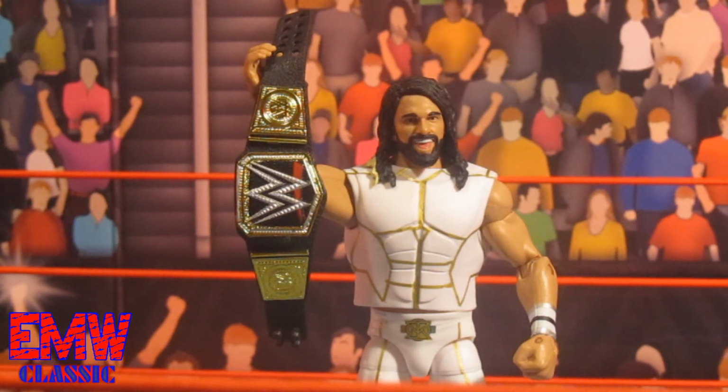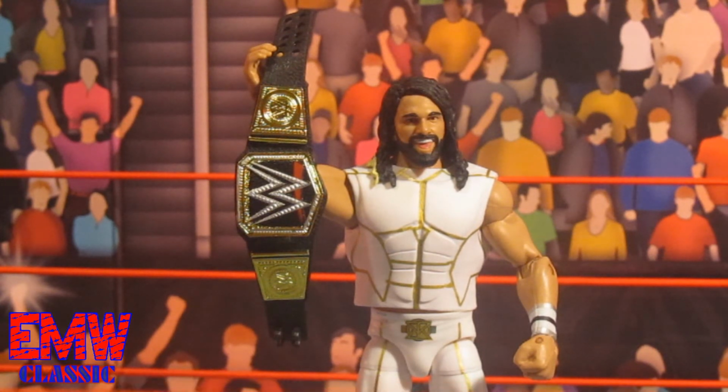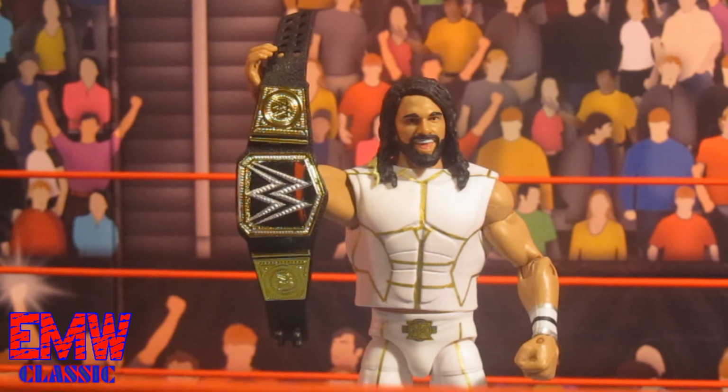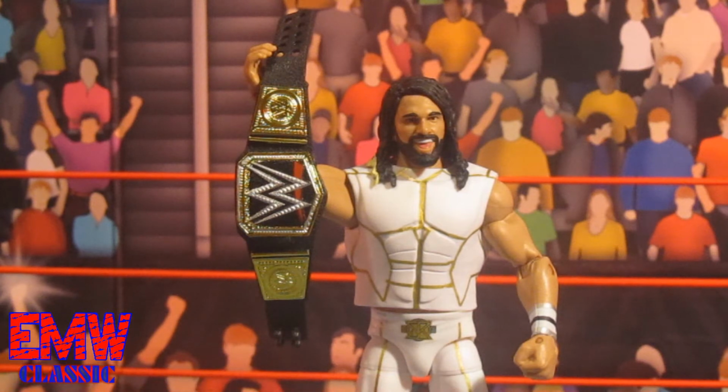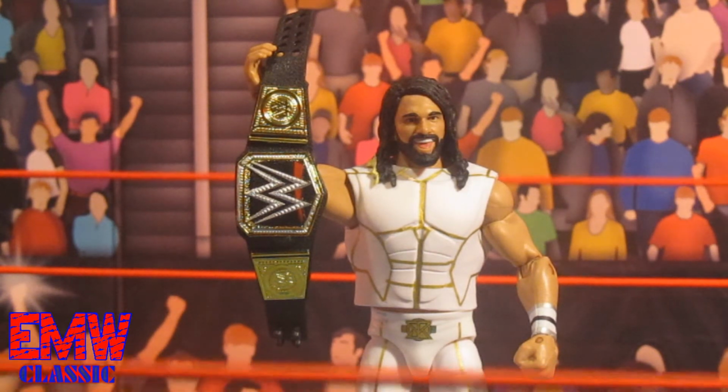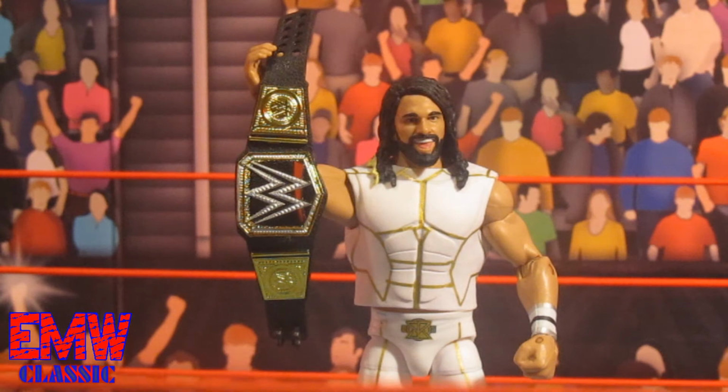it's still a matter of, if you're going to look on other websites and find something cheaper, especially for a guy, I'm sorry, I have a Shield Rollins, I have another Rollins that I did custom work to. As great as this figure is, I was willing to wait a little bit. Wasn't going to spend close to $30 for it. So, Amazon had it for about 18-something, which is about retail price, and if you spend over $49 or whatever, you get free shipping. So I was like, okay, works for me.